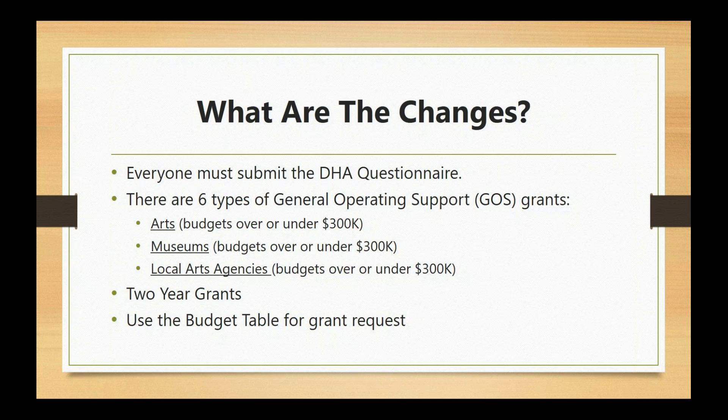We're also looking for feedback on any of that. The next change is two-year grants. For FY20, grant awards will be a two-year grant process award cycle, meaning if you apply for five thousand dollars in FY20 and are awarded that, you will get five thousand in FY20 and then five thousand in FY21 without filling out a whole new application. We'll also talk about how this fits into your budget request and the budget table, which gives you a breakdown of percentages you can request based on the size of your budget.